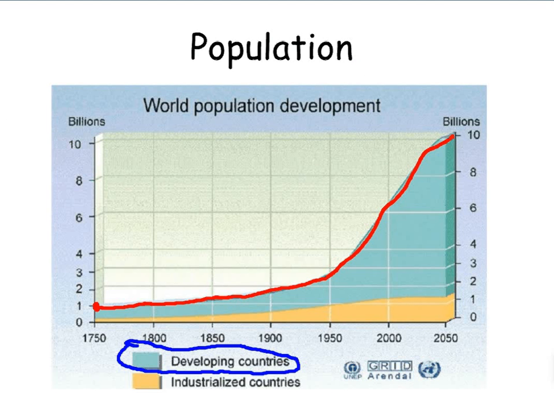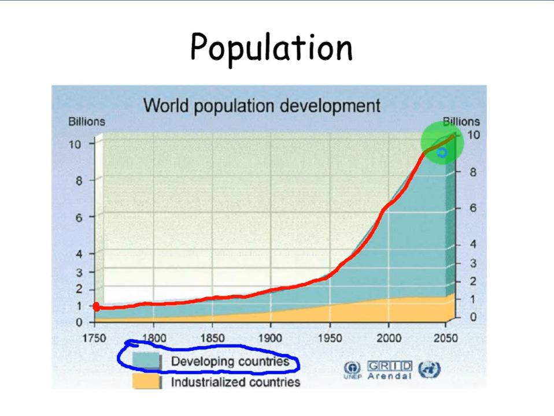Population growth. We know that the human population is getting bigger, and this is an actual graph of human population over time, going back to 1750, so colonial days. Look how steady the growth was for a while, and then it kind of shot up after 1950. That's what happens with an exponential graph. It's kind of flat for a while, not exactly flat, and then it goes up. This is projected onto 2050. They think it's going to be about 10 billion people. That's exponential growth. It doesn't just shoot up all at once. It's gradual, and then it kind of shoots up.